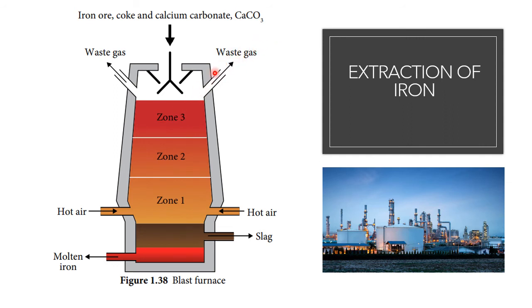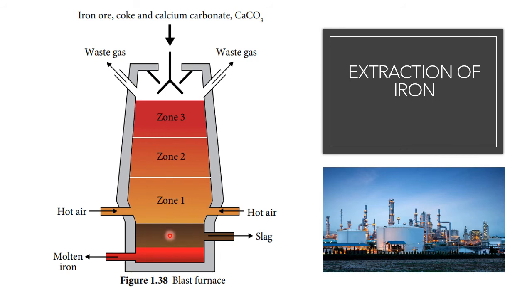And molten iron, because the density of the molten iron is higher as compared to the other materials in the blast furnace, so the molten iron will sink at the bottom. So dia akan keluar di sini. Right? And at the same time, it will produce a slag. Slag ni impurities lah. So impurities dia akan keluar ikut atas.